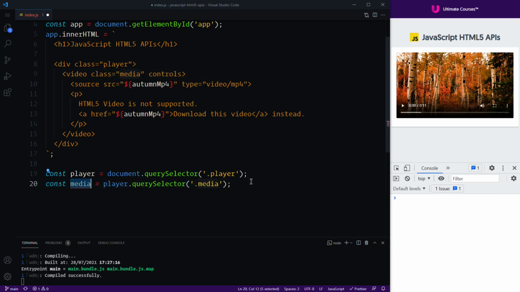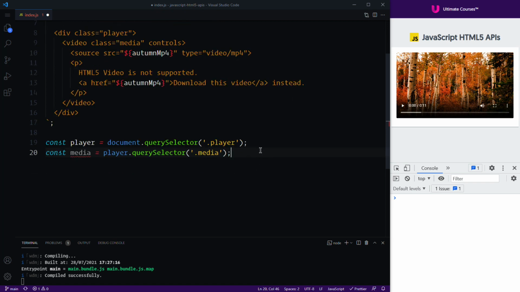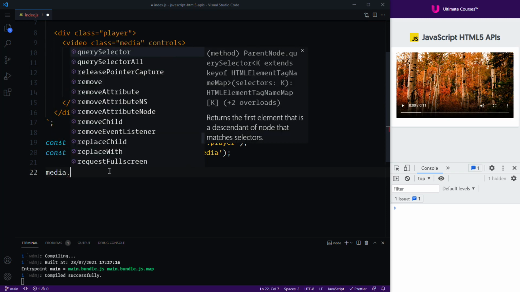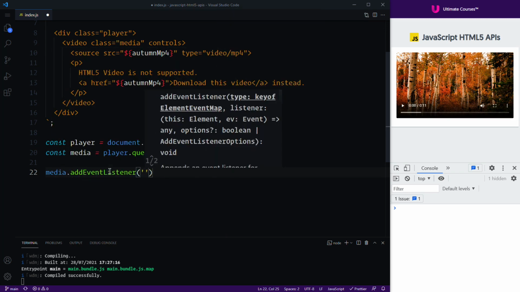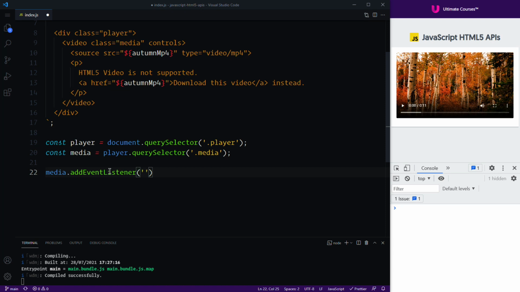So once we have our media, it's important to understand what we want to do with this. Now when we come to building out our custom video player, in the sense that we're going to have custom durations, timeline scrubbing, volume adjustments, essentially anything that we can see here we're going to rebuild ourselves, we want to master these media events. Now for this, every nice event starts with an event listener. So what we want to do is first we're going to attack these in order. So we're going to type them out essentially and then have a look what they give us.